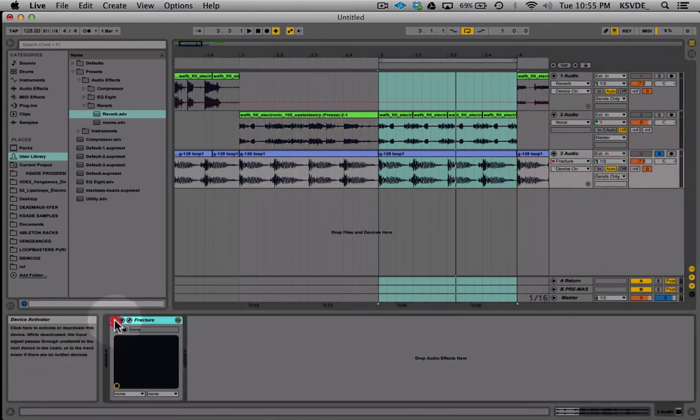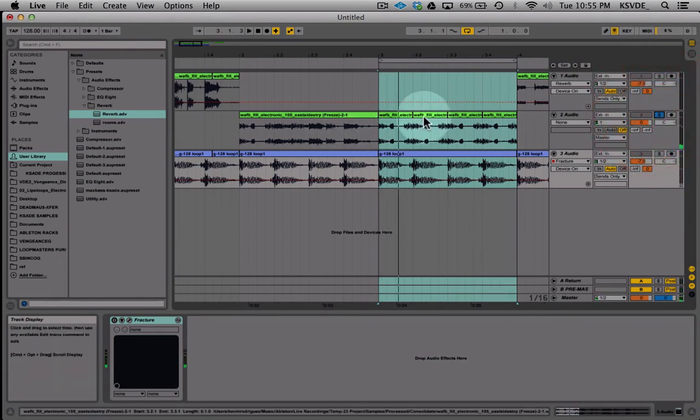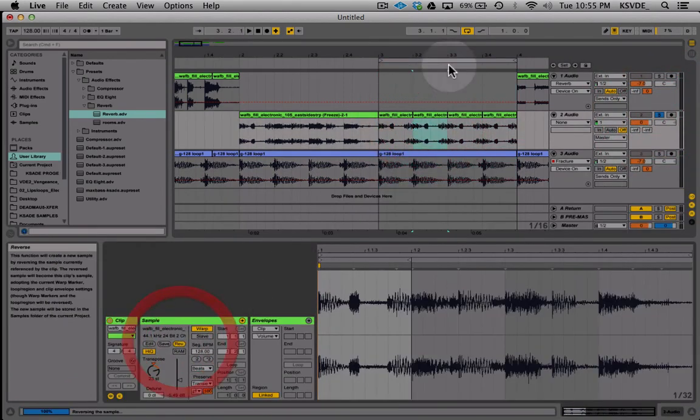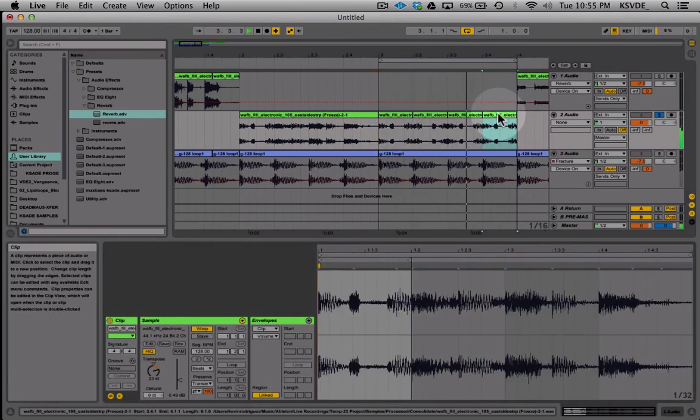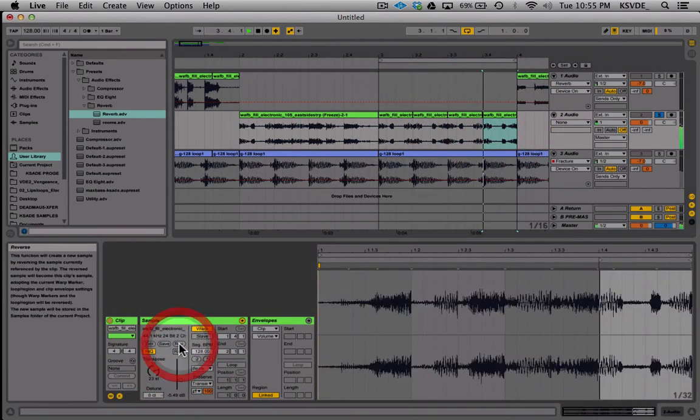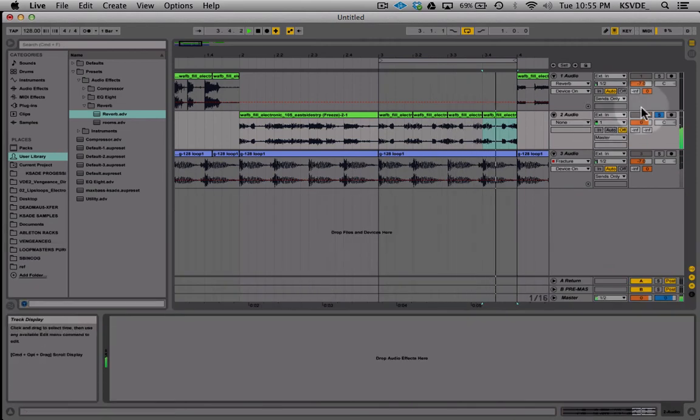And I forgot that we have Fracture on this, so I'm going to turn that off. And let's just start like that. You know, if this was like 1989 or 1993, that might be a cool electro song, but by today's standards, not so much. So let's keep fooling around with that.